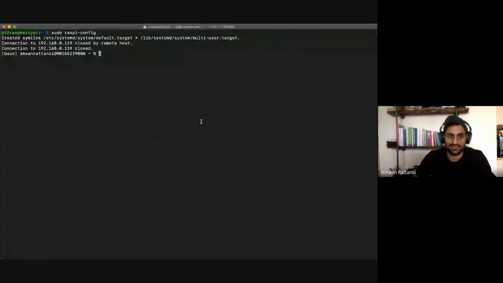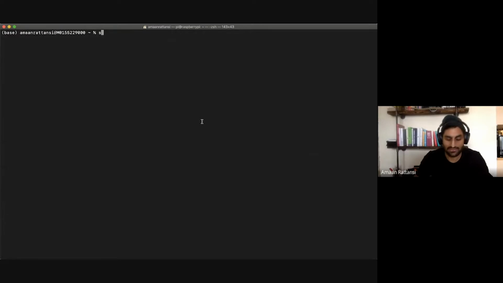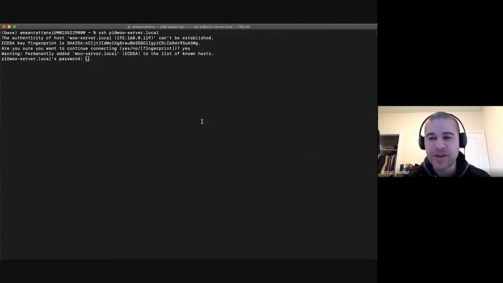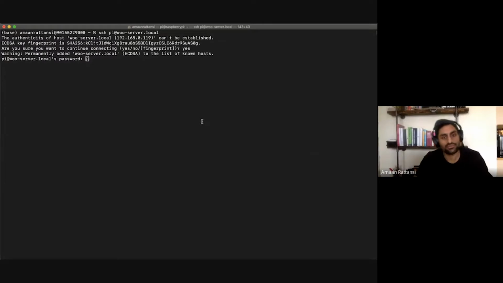All right, I'm going to connect back to the Raspberry Pi. Actually, we changed the name, so I'm going to SSH into Woo server. Do you have to put .local or would it know? No, you have to put .local, otherwise it won't know what domain to look in.